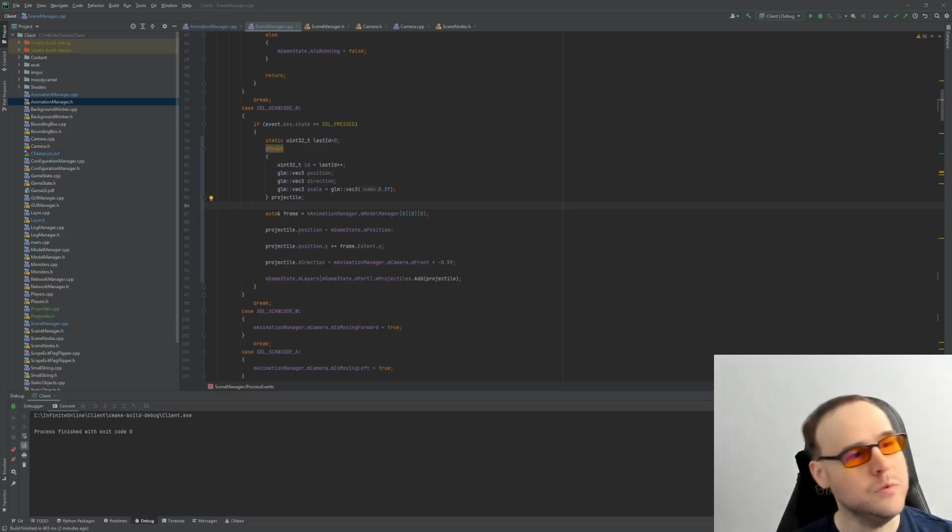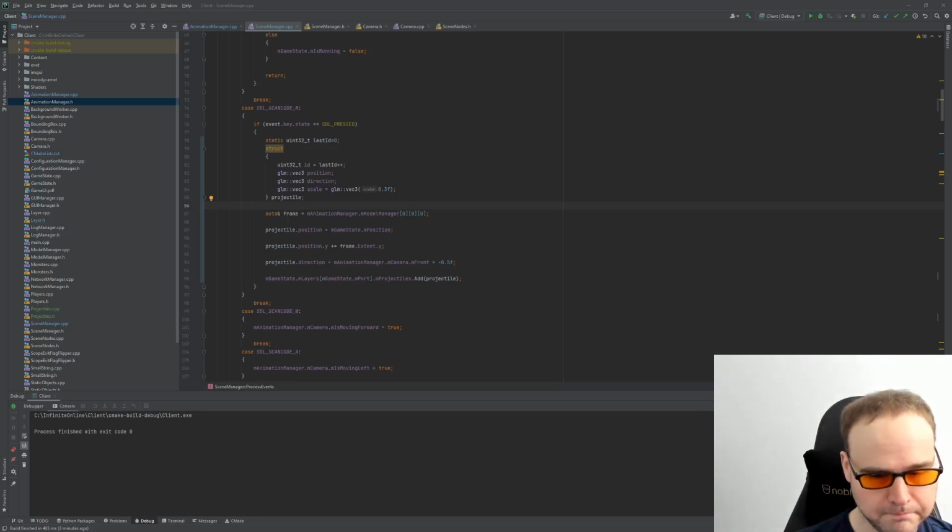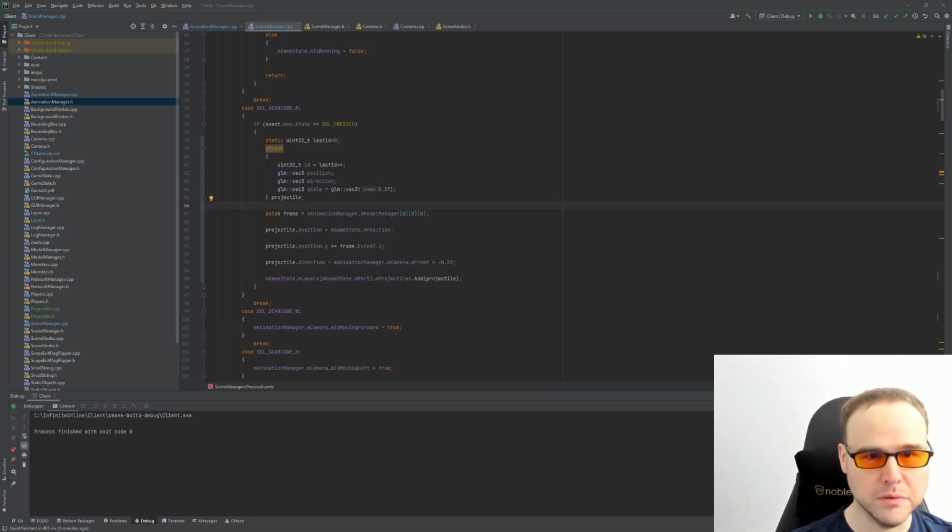I think there's still some tweaks that need to be made with the position needs to be tweaked a little bit. And obviously, the projectile spawns should be tied to a skill, as opposed to just having a random button that just spawns projectiles into the world. But I think that's good for one session.